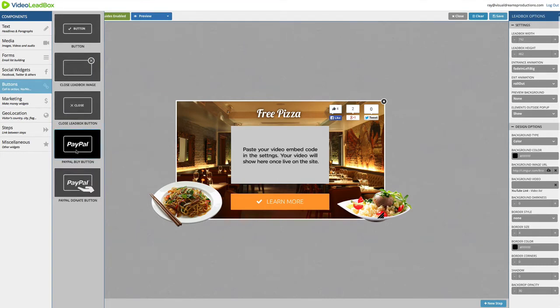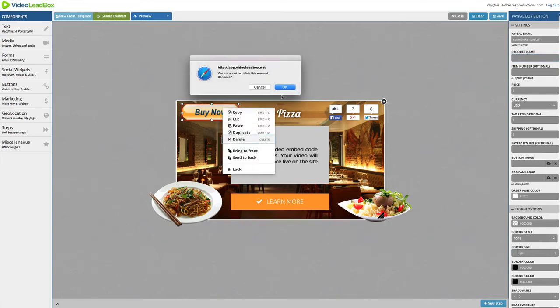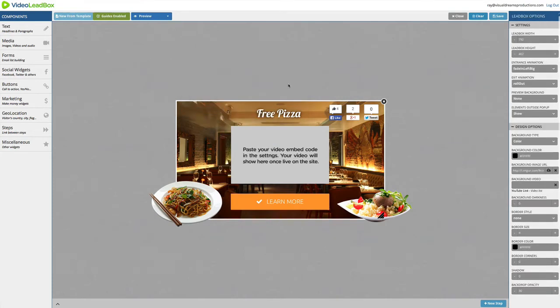Then, of course, we can come back here and you can add PayPal buttons and PayPal donate buttons. Now, the PayPal button, I believe, is an upgrade. I do have the upgraded version. I bought the Pro version, so I'm not sure if you have PayPal in the original version. I think you do not. But basically, you could just drag your PayPal in here. And if you've got your PayPal integrated in here, then you'll be able to do a buy now from here. And you can see over here, you can choose your product name, your item numbers, etc., all to get a nice purchase through PayPal. Again, right-click to delete if you don't want it in there.